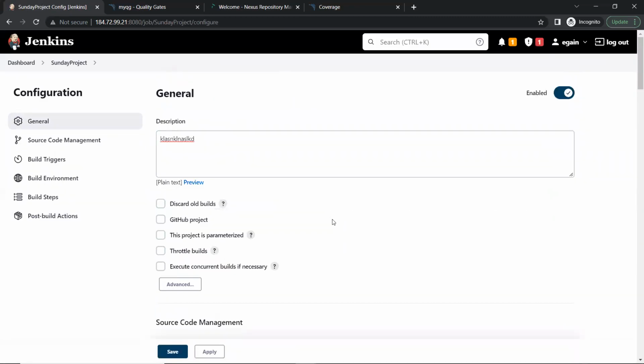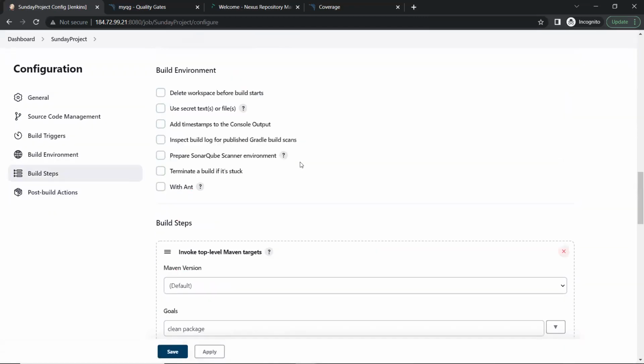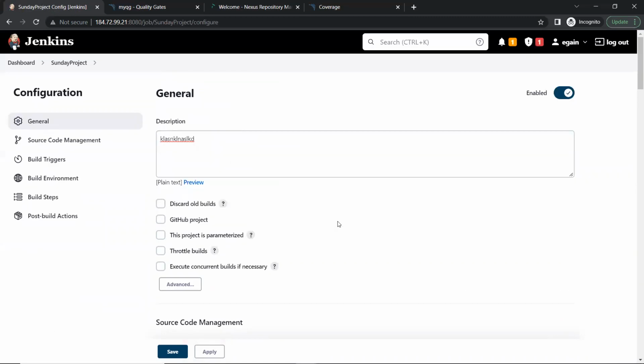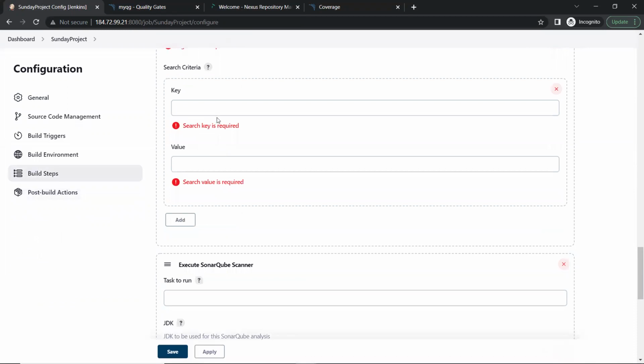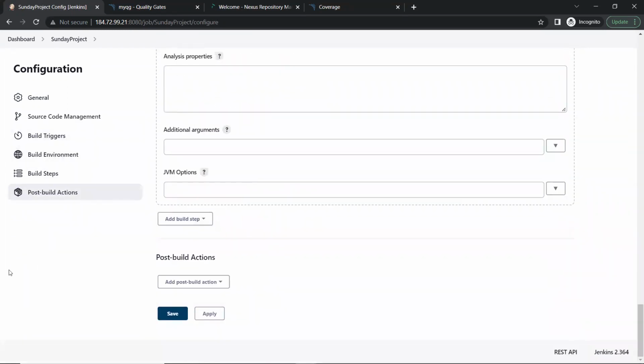Let's say multiple people edit them. After a month I'll not be able to track it. I'll get to see only the latest configuration. I'll not be able to see what JVM option they gave, what key and values they gave. Someone changed something, and I'll not be able to see it.